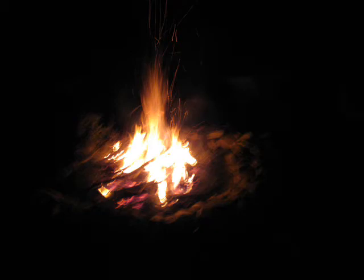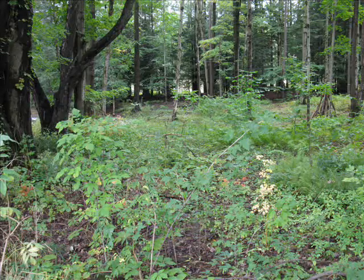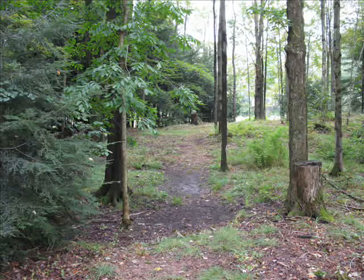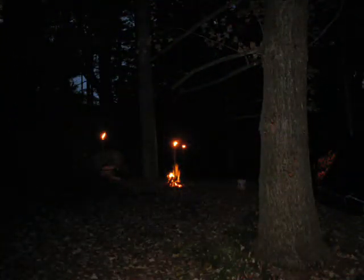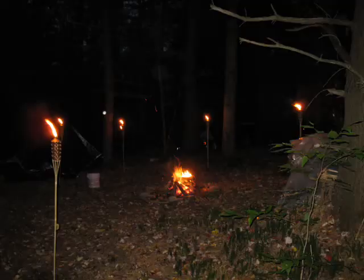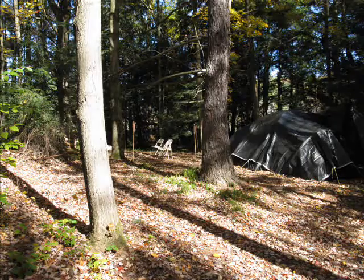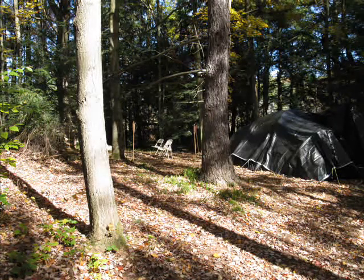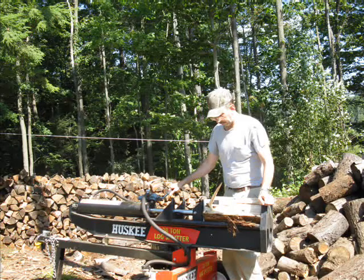One of the easiest ways to have light outside at night in an off-grid situation is with Tiki torches. And you can have several of these, and they don't use an awful lot of fuel. I mean, I wouldn't run them all night. You will be using quite a bit, but I use Tiki torches, and I space them every maybe 12-14 feet apart, and with several of these, they're not very costly. I have maybe a dozen of them, I'm guessing right offhand, and I just set these up around, and people that have come over, they look down through the woods, they said it looks like a little city in there, just because of the effects that the Tiki torch gives.